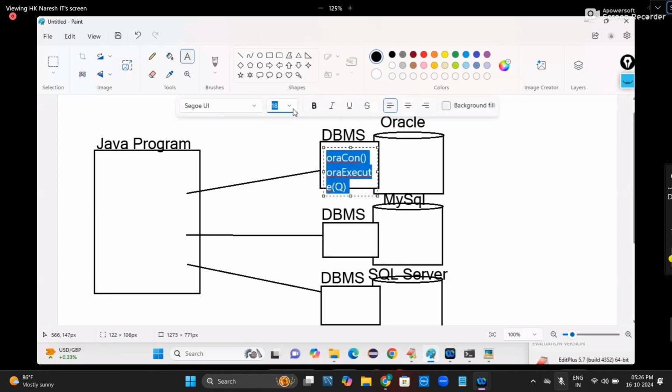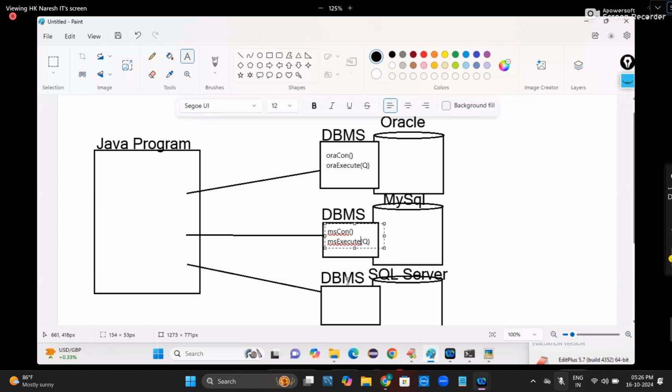They provided two functions. Just a little difficulty, please pay attention. You must learn this point, there is no chance to skip. Now tell me, in the MySQL DBMS, can you guess what the method names would be? MySQL connect, and then MySQL execute. I'm writing a shortcut, execute of query, space problem. Everyone should guess. Hope you already got the clarity.